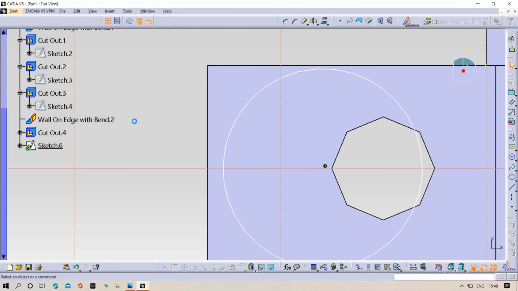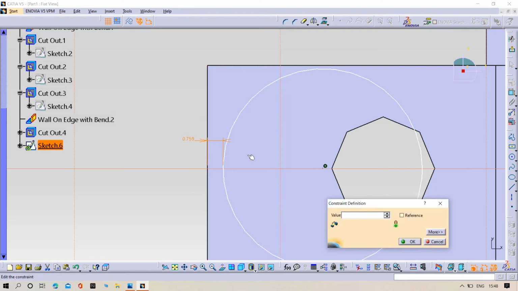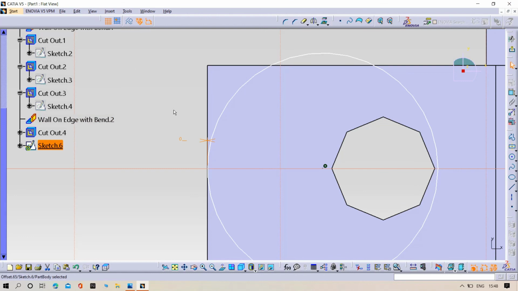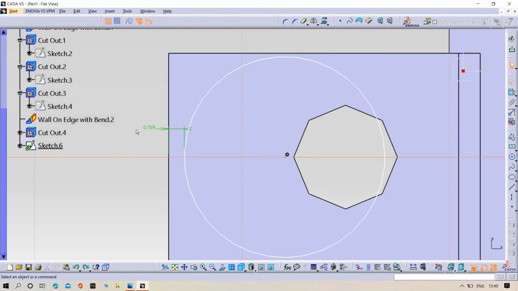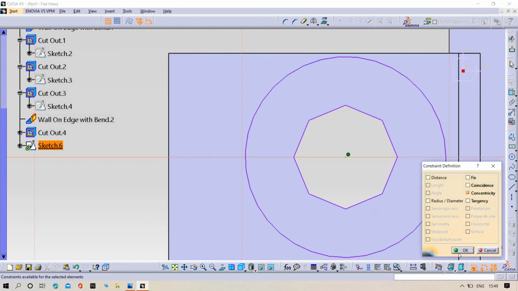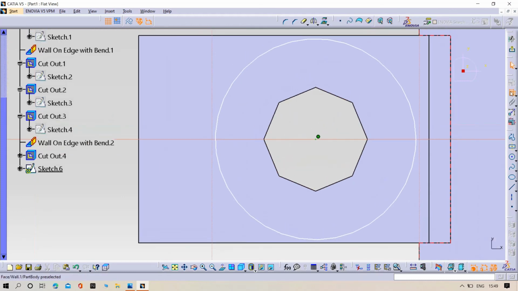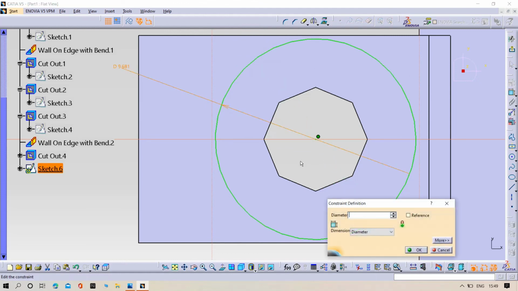Then again make it so that this one and this one are in contact. Yes, and here we need to make the diameter 10 mm. Perfect.